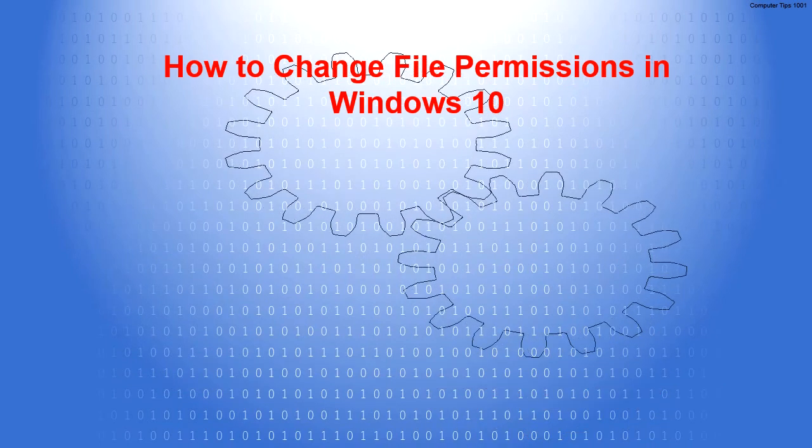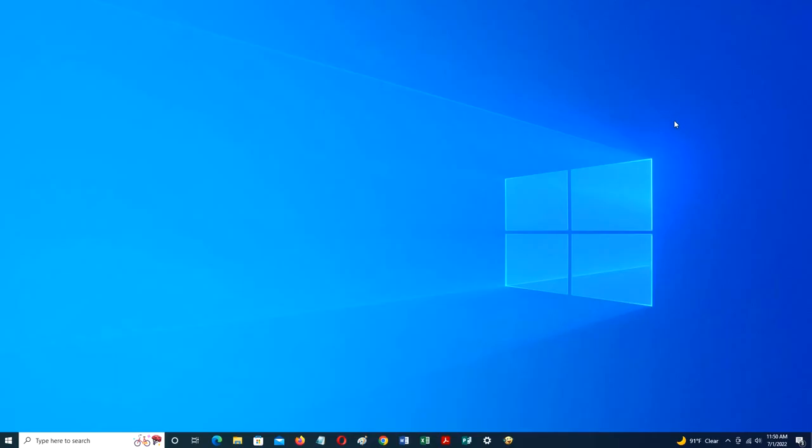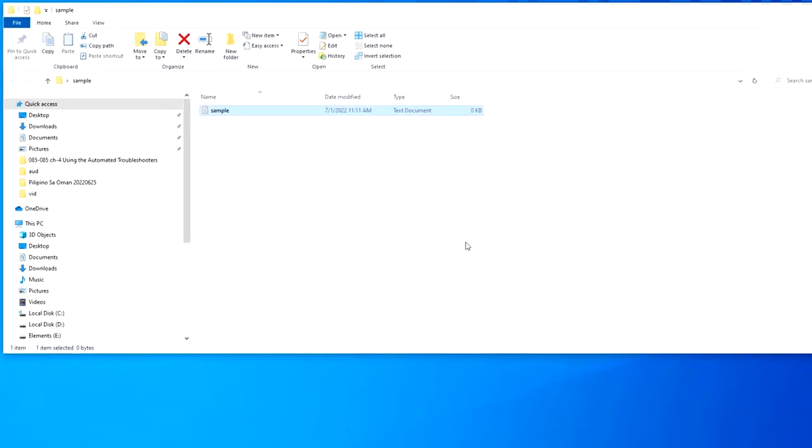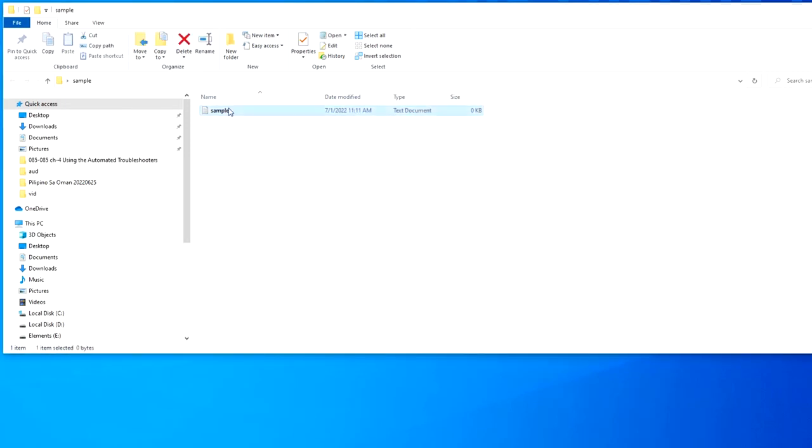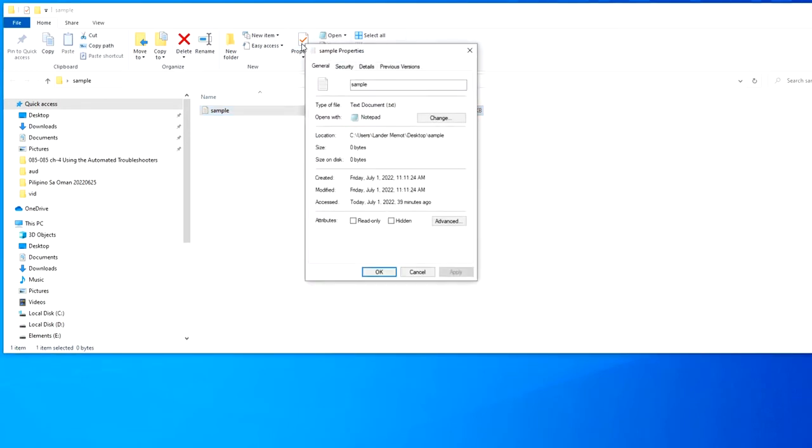In Windows 10 you can set the permissions of files, such as who can modify, read, or write a file. To do this, right-click a file and select Properties in the contextual menu. Or, if you have Windows Explorer opened, you can select a file, click the Home tab, and select Properties in the menu bar, then choose Properties from the drop-down menu. For example, to make a file read-only, click the Read Only checkbox and click Apply, then OK.